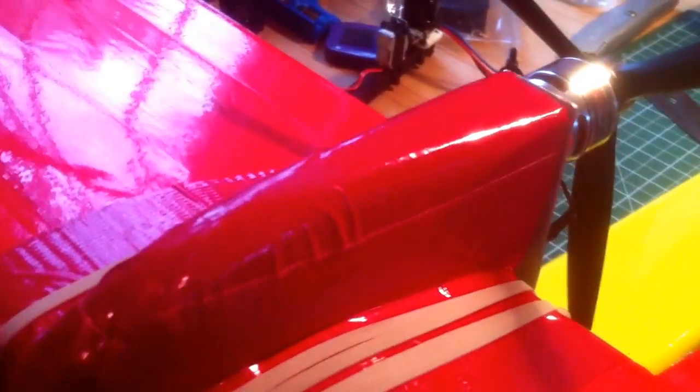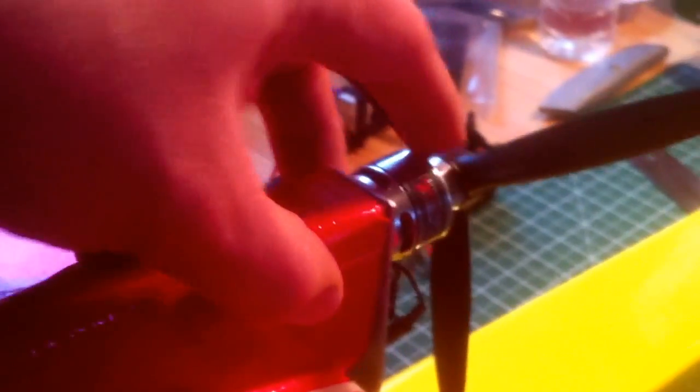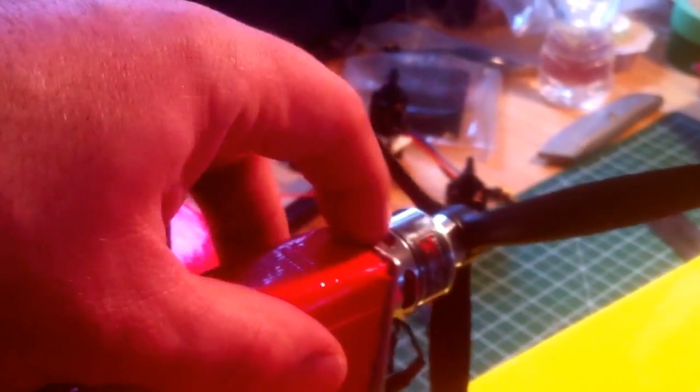At the top where the motor mounts, I'm using an Eternity 1240kv 2026. I made a little airfoil, I guess you could call it, just in front of the motor so the wind wouldn't be hitting just the back of the motor — this gives it something to flow along and also supports the motor.